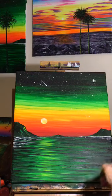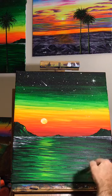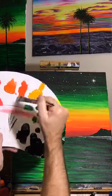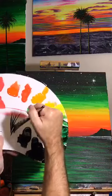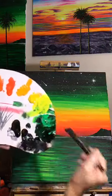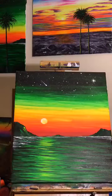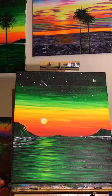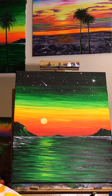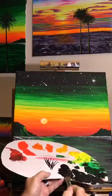You could practice a few. If you want to practice like this before you go to your canvas, I recommend it. Once you get the feel and the pressure, then you can get a little more control. I recommend dampening your brush, but make sure it's not drippy. Make sure the black is flowing nicely. You can bring a little water to the black as well.